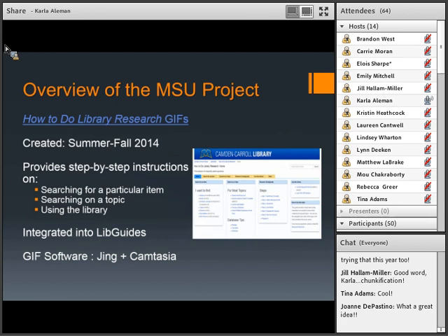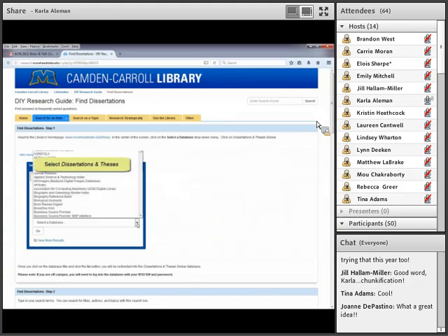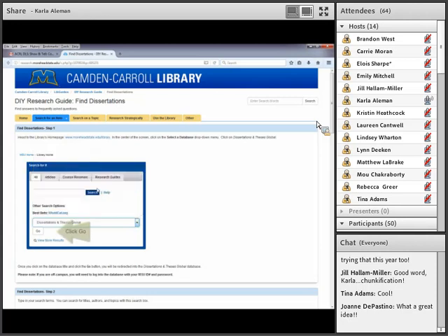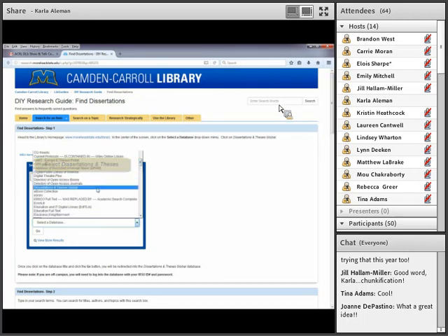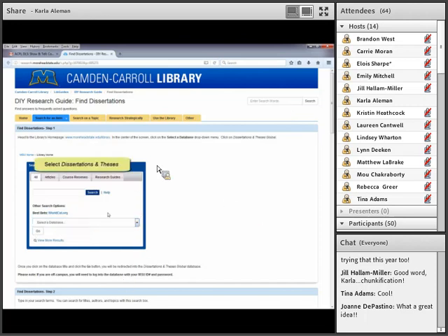So I have sort of a big project that I'll briefly talk about today. This is a research guide that provides a lot of step-by-step instruction on how to use the library. It's very basic, straightforward, and I'm going to take you to it. One thing to keep in mind about this particular guide is I inherited this guide, a general how-to-do-research type of guide, and it was very theoretical in the beginning, and I still have all of that content. Hopefully you can see the guide now.